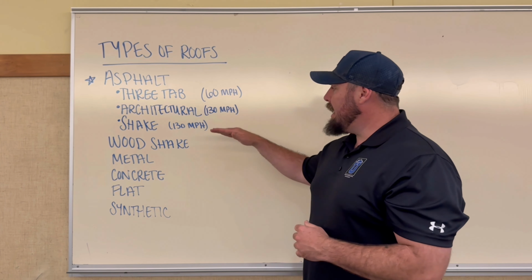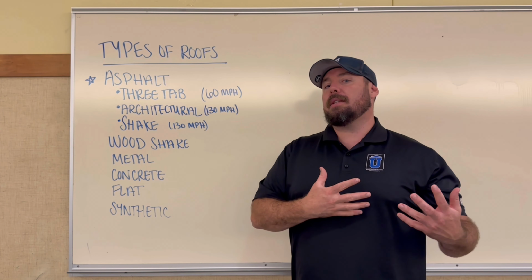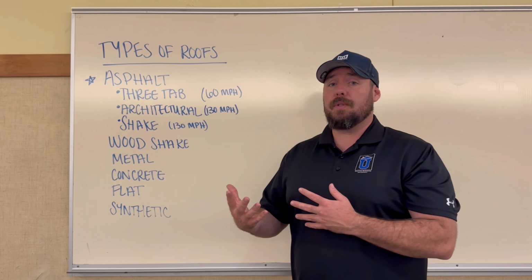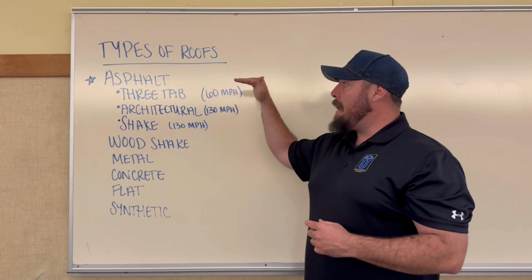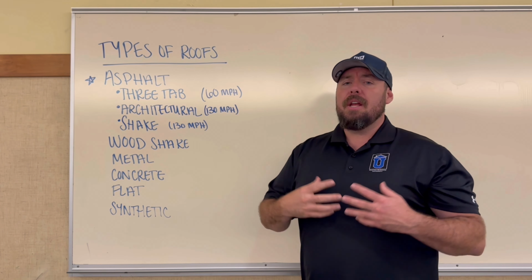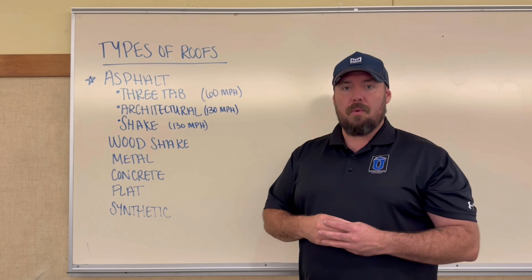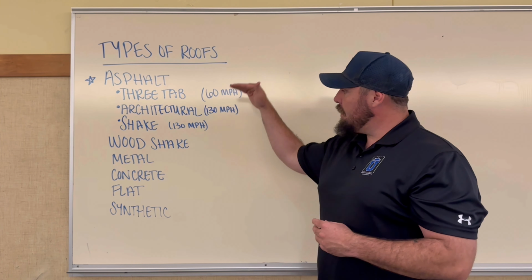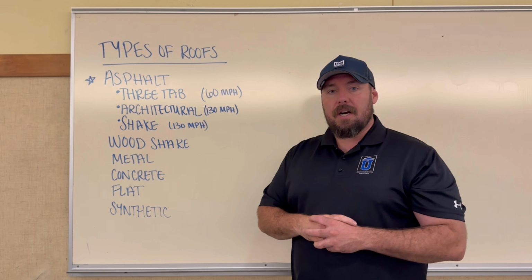So, again, anything that's down here, you're going to have a big cost to upgrade those roofs. Sometimes it's double or triple what an asphalt roof costs. But a lot of the aesthetic benefits are really there. So these are all the main types of roofs that you can consider.